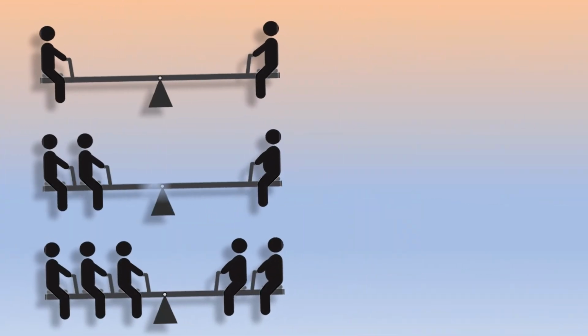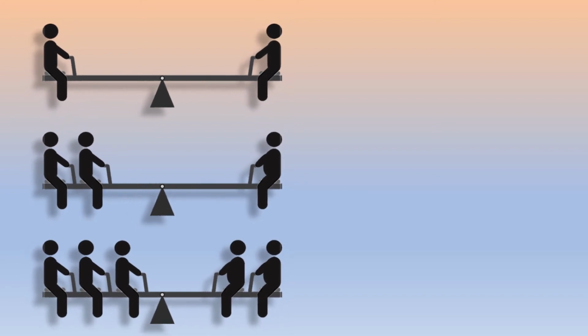Look at this picture. The first image shows us two people on either side of the seesaw, apparently both of similar weight, and therefore the seesaw is level. It doesn't go up or down on both sides. In the second image, we see two lesser weight people on the left side, and on the right side a person with slightly more weight, but they balance each other. The weight of the person on the right will be equal to the weight of both those on the left, and again the seesaw is balanced. It's neither moving up nor down on the left or the right.